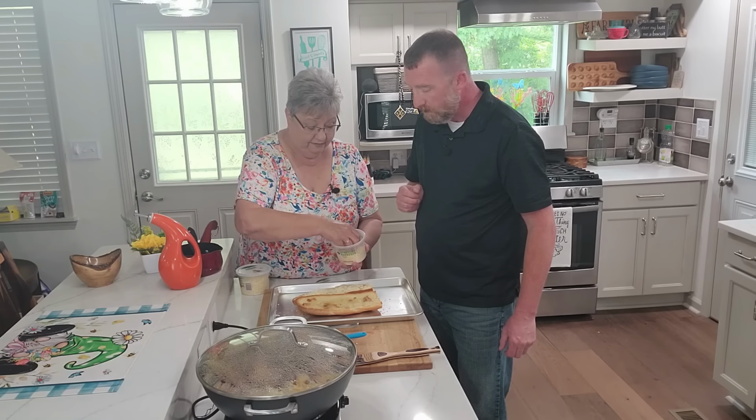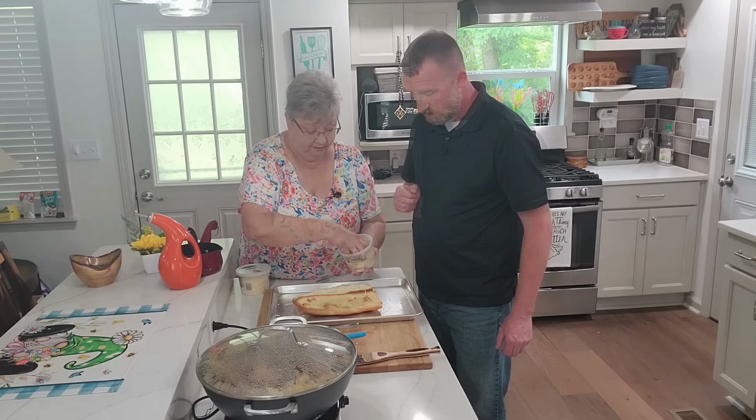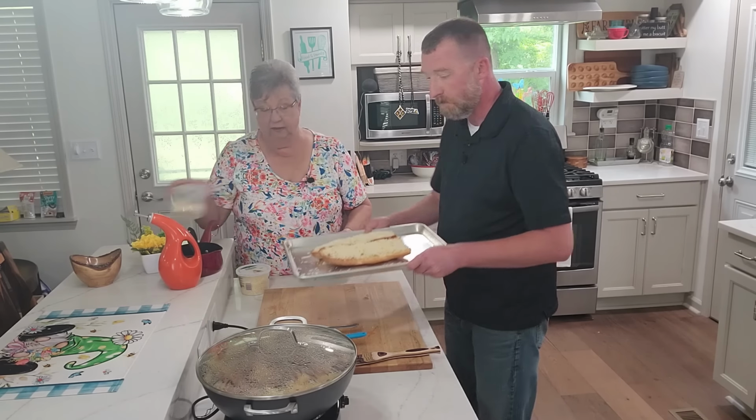You can put it as heavy or as light as you want it. Actually pretty good. What do you think about that? I like it. Yeah, let's melt this cheese. So we're going to put that in the oven. Ready?